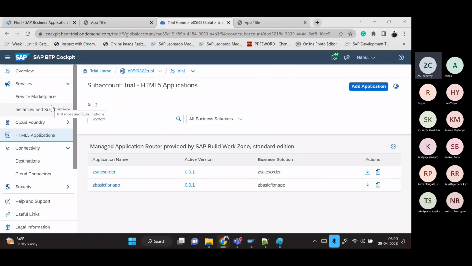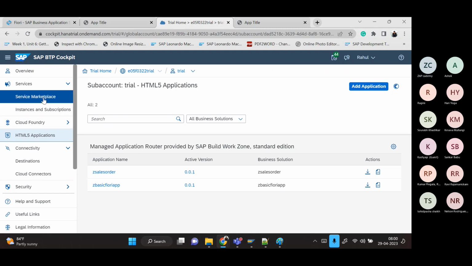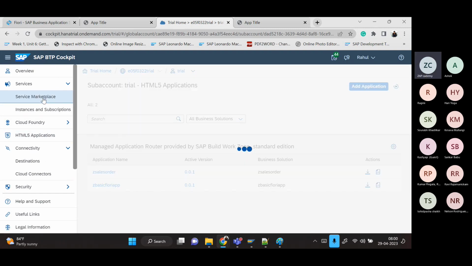I told you guys, you have to enable your Launchpad instance in your BTP trial account. If you have not done it yet, just to tell you here, go to the service marketplace.